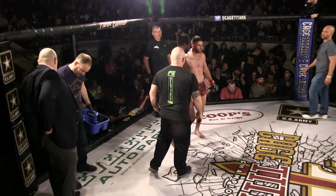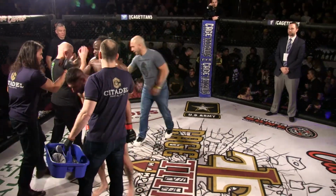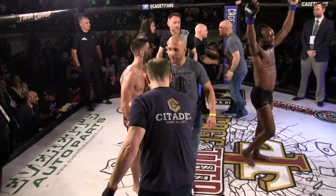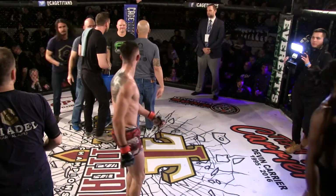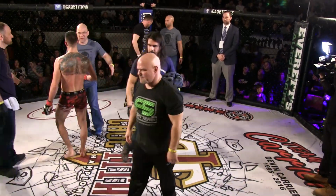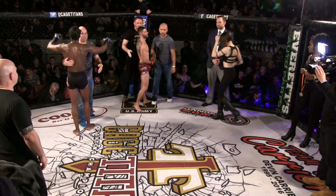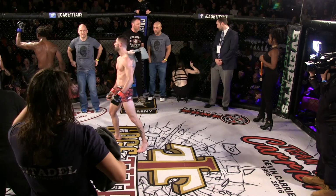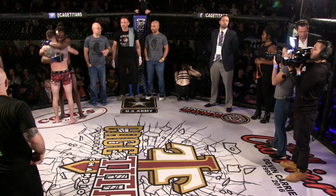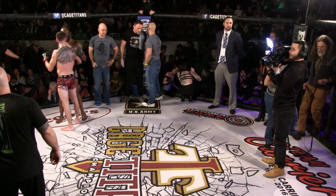Mpofu implemented a strong wrestling game plan, stayed heavy on top for the first 3 rounds. The 4th round was back and forth action with the striking, back and forth through both young men. In the 5th round, Mpofu brought it to the ground once more, but found himself in a tricky triangle attempt from Fouad Shahin that made it a struggle of a fight through that 5th and final round. Right. Not much action, but a lot of danger. Yes, that triangle wasn't enough to get the tap, but it was constantly threatening. So it could have won Shahin the round, but would it be enough to win the fight?